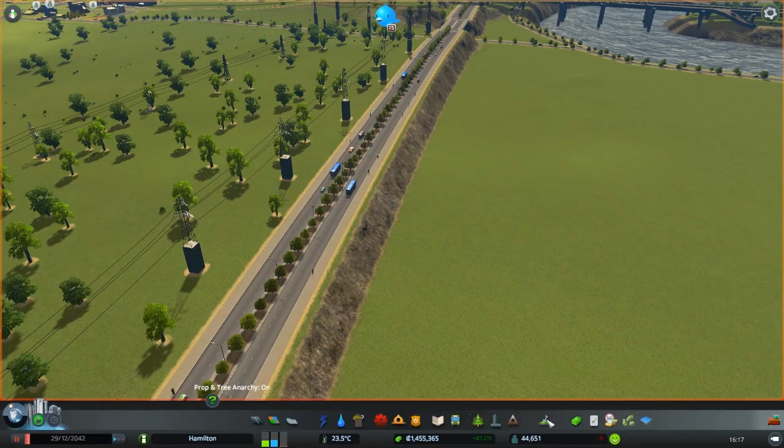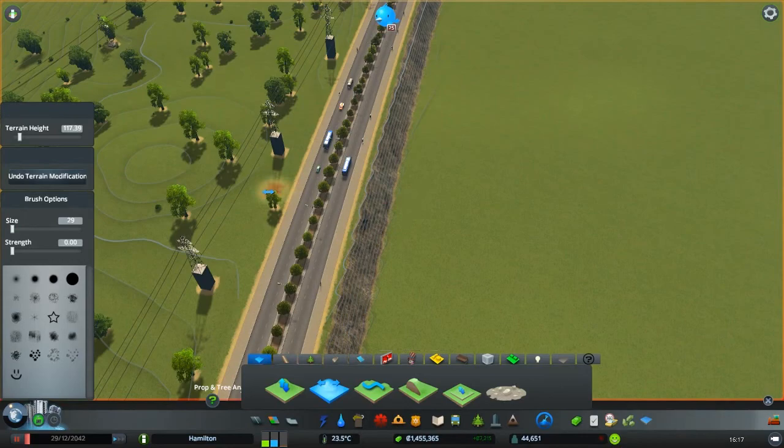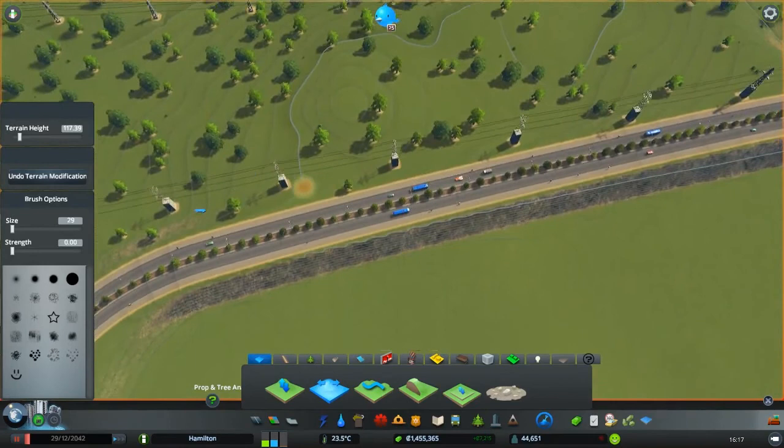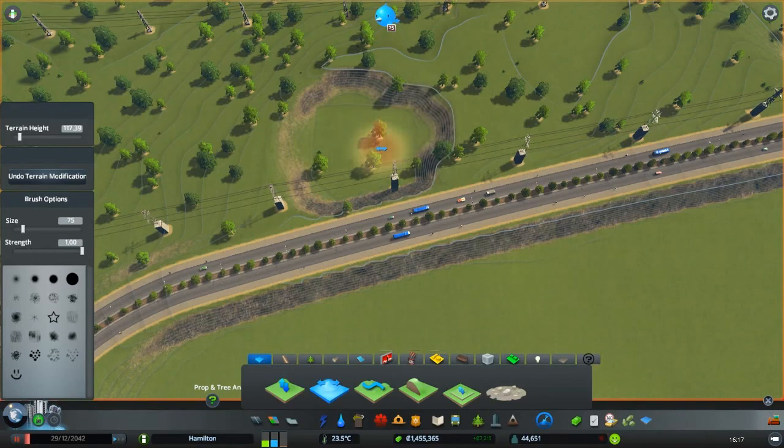Let's get the height tool ready. And let's do it around here. And you're not doing anything. Why aren't you doing anything? Because the strength is zero. That doesn't help. There, that should be definitely enough.